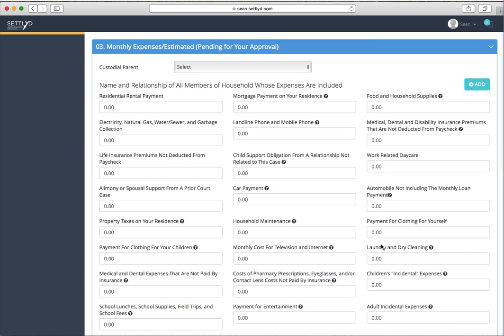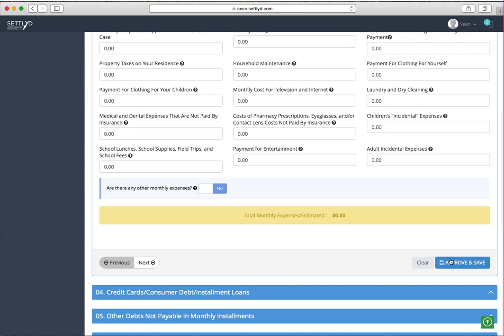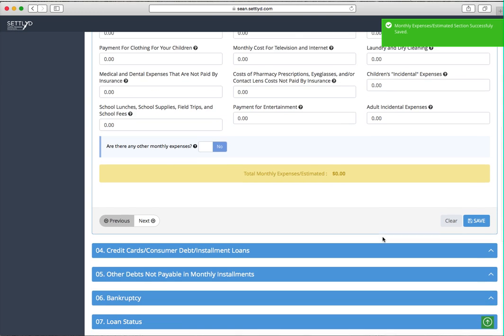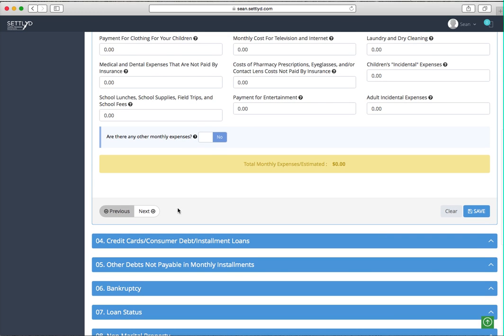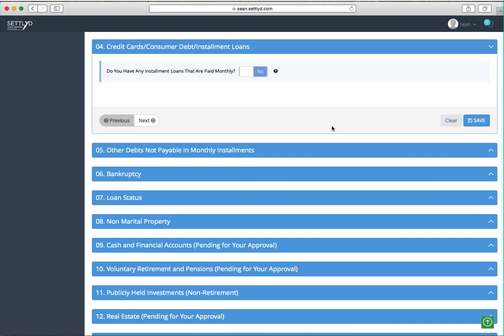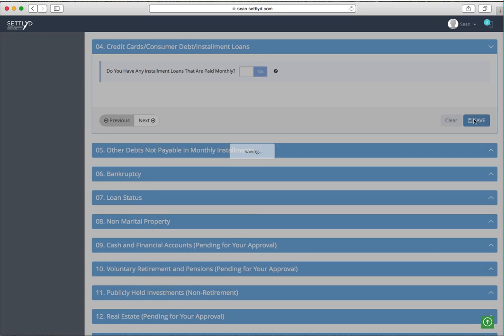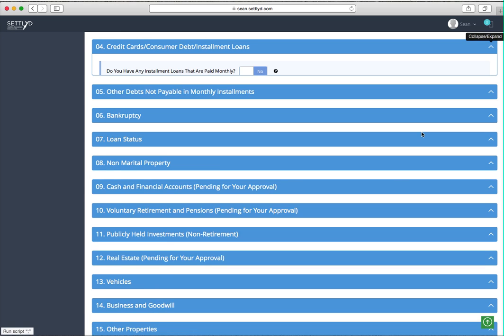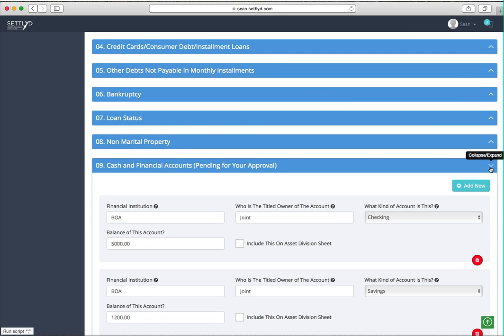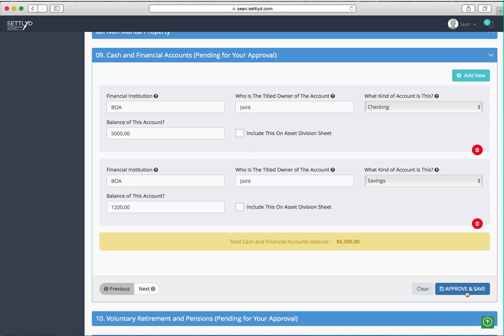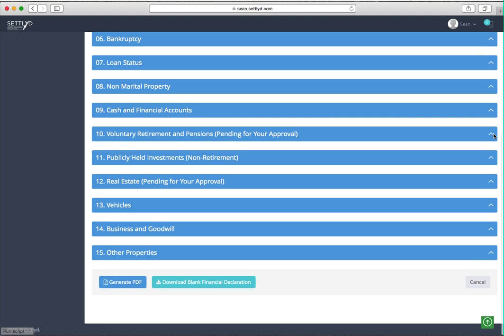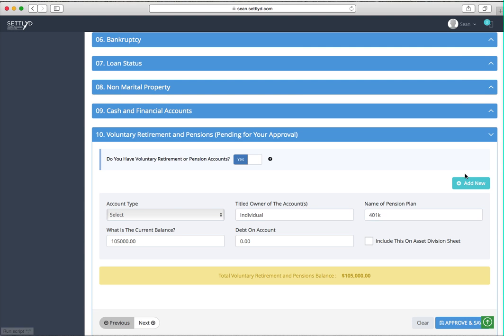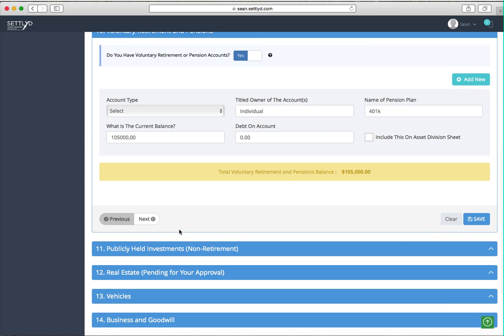And we're going to move through each of these sections, approving as we go along any of the information that Steve has put on here for the entry into the financial declaration. As we move through all of these different sections, we're going to hit a couple other ones that he entered information on. Once all this is done, you can come back through and move these figures around, and of course modify as need be. We're going through right now, like I said, and approving all the stuff that he has put on.